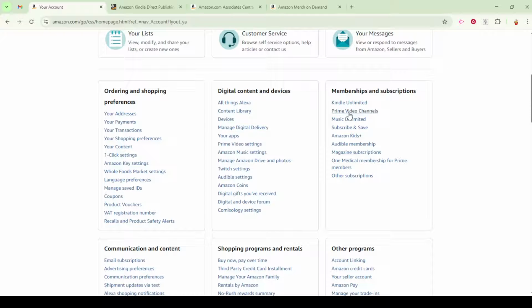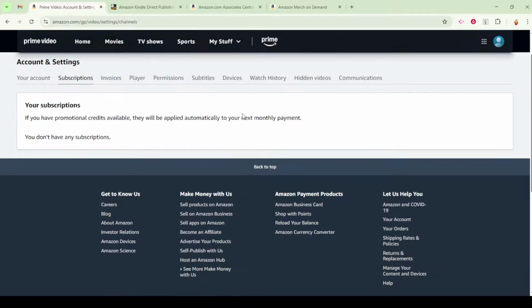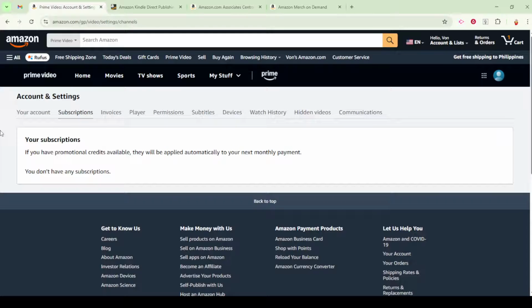Next, we move on to managing your Prime membership. On the Prime membership page, you should see something that says Manage or an option labeled as Update, Cancel, and More. Go ahead and click this. This section is crucial as it provides you with all the tools and options to adjust your membership details, upgrade your plan, or, most importantly for today, cancel your membership.